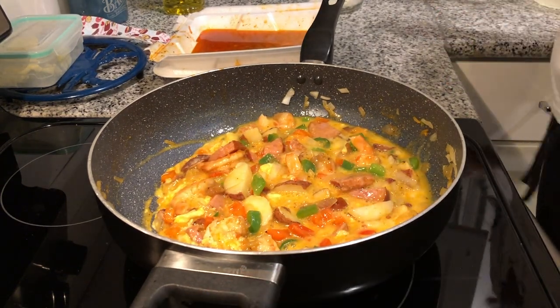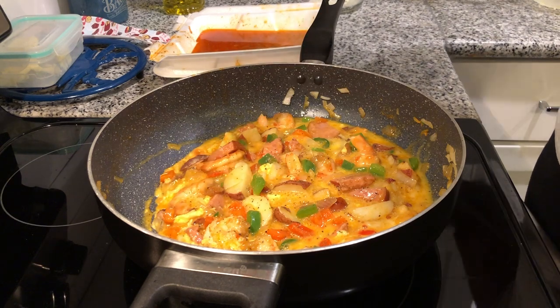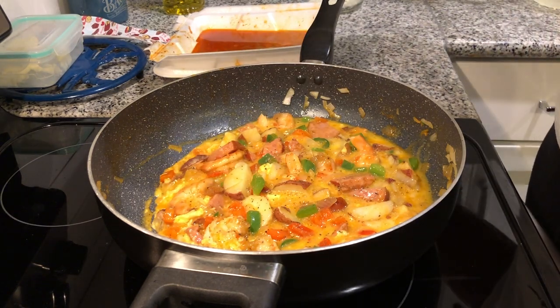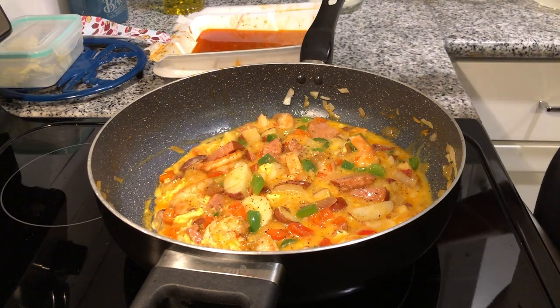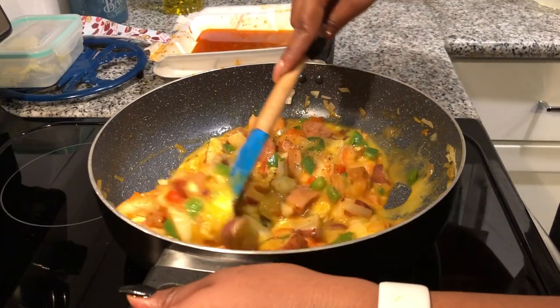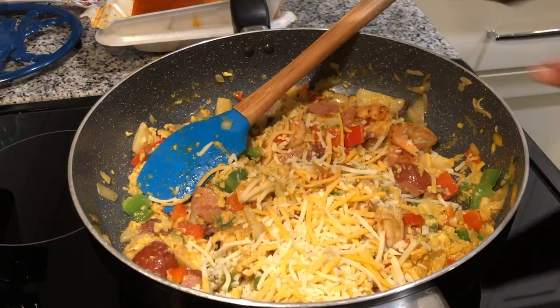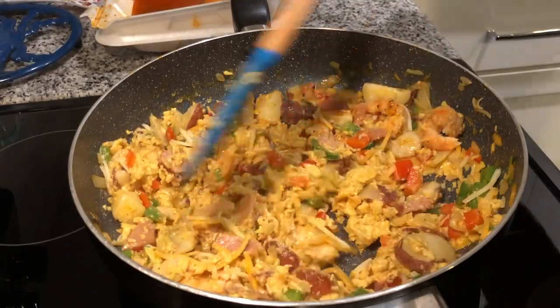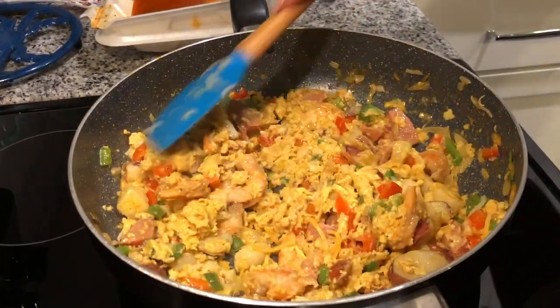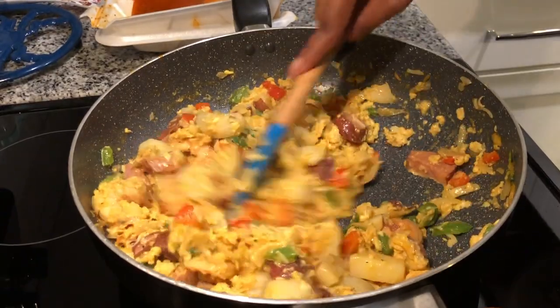I'm not gonna add much seasoning at all because the seasoning from the skillet is very flavorful — you do not need much. But I'm gonna add just a little bit of pepper, a pinch of salt, and a dash of the stash. That's really all you need because there's plenty of flavor in this already. The eggs are pretty much ready so I'm going to throw in some cheese — I have Monterey Jack, but you can use whatever cheese you want. I'm pretty generous with the cheese. I can cut the heat off now and let the eggs continue to cook through and all that cheese melt in there.